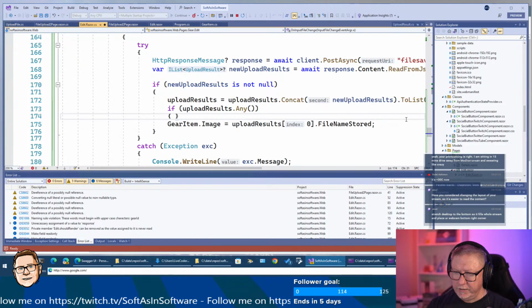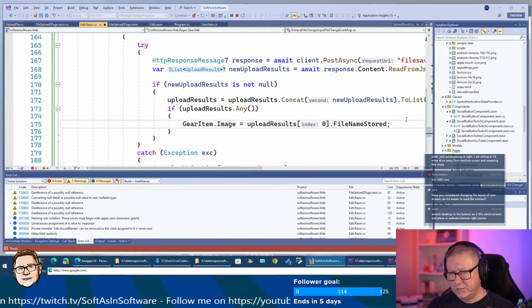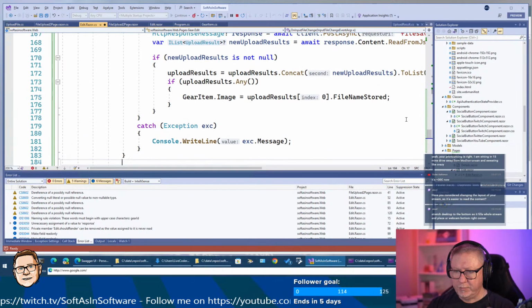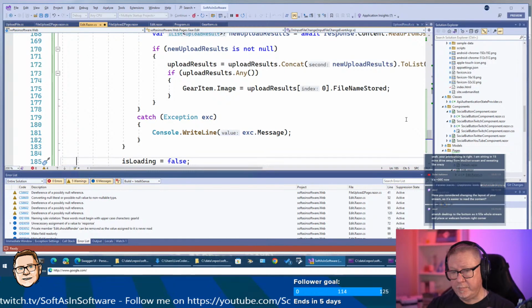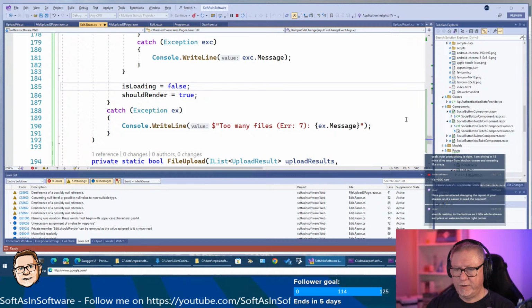If there are any files available, then put the first one in the name. Because we need to fix that for only one file.